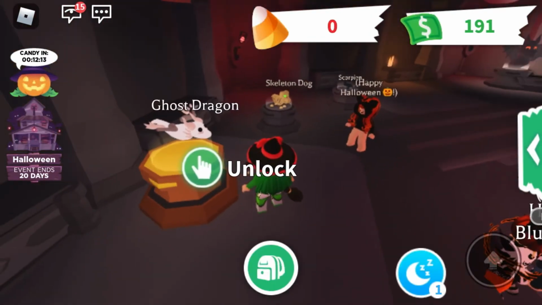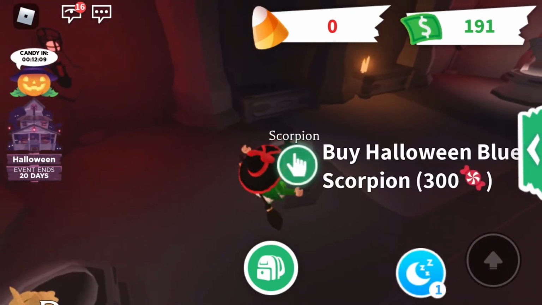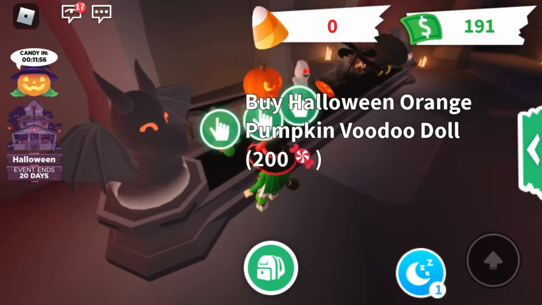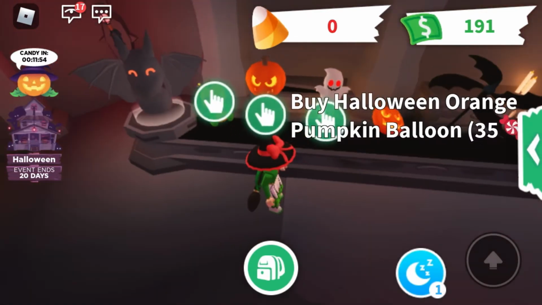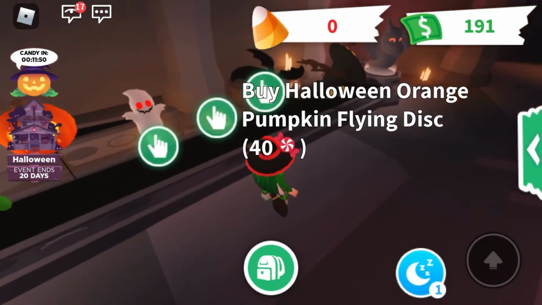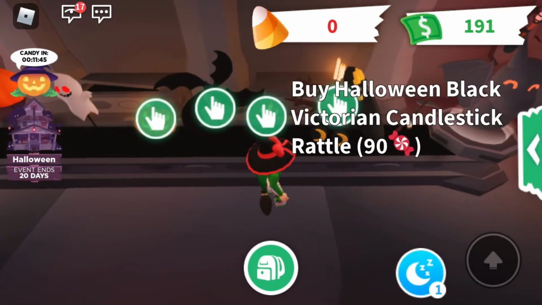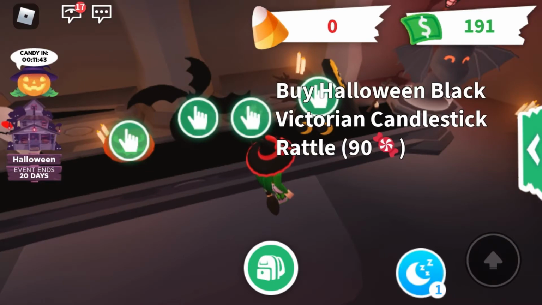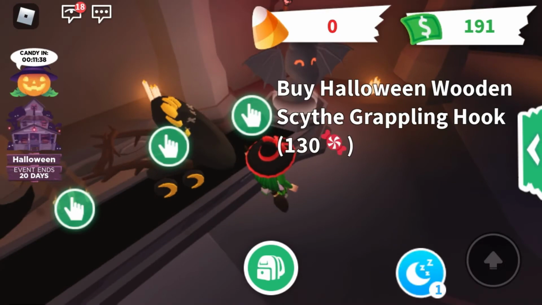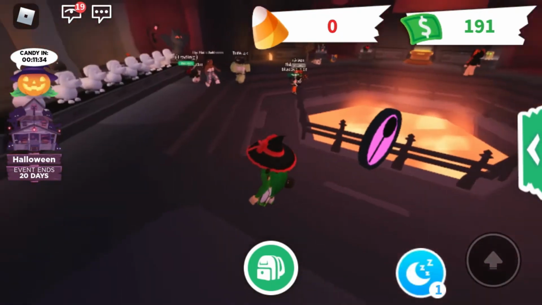Got the ghost dragon for Robux, a skeleton dog, and a scorpion. That one's cool. They've also got different Halloween toys right here. Got a voodoo doll, a pumpkin balloon, a ghost balloon, an orange pumpkin flying disc, a black bat propeller, a Victorian candlestick rattle, a black witch hat stroller, and a wooden scythe grappling hook. There's a lot of cool stuff here.